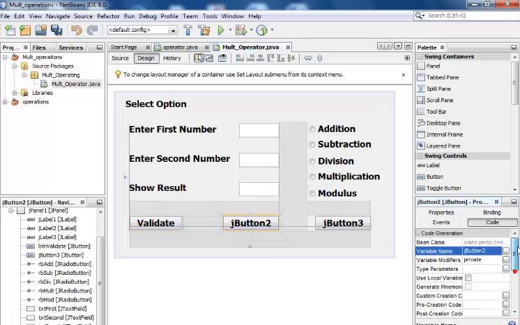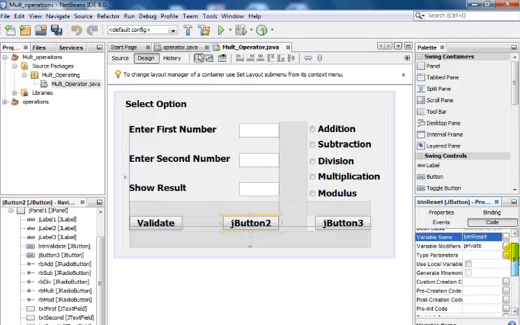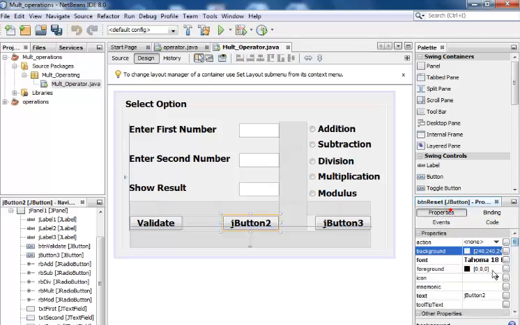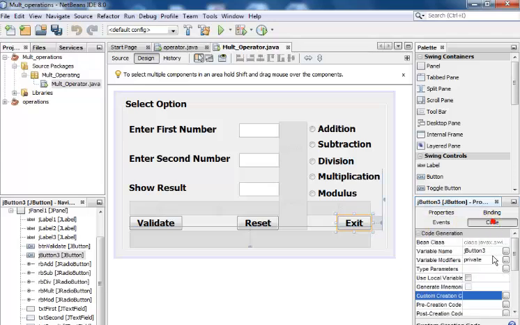Let's call that btn reset, and the text, let's see the text right there, that is reset. And then this is exit, btn exit. All of my components are ready.